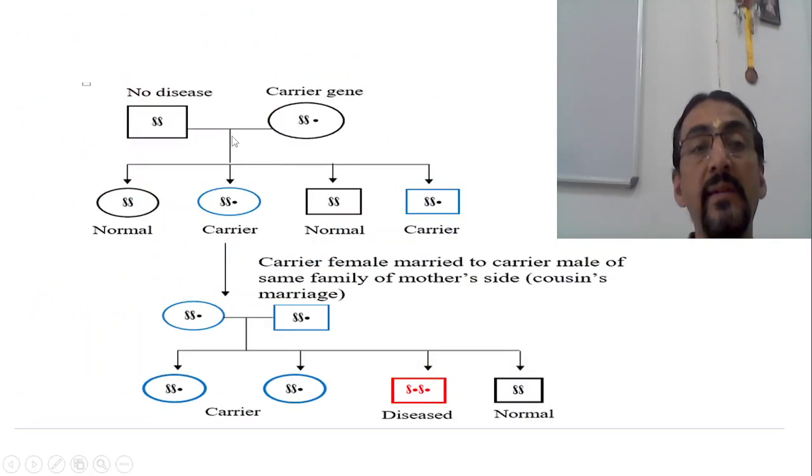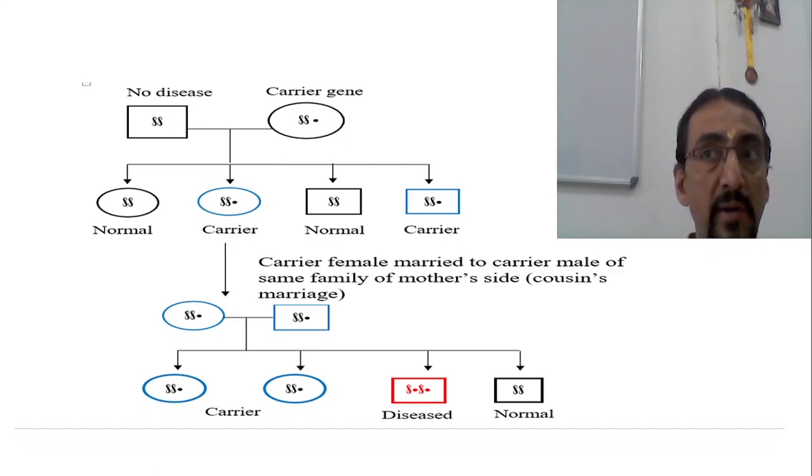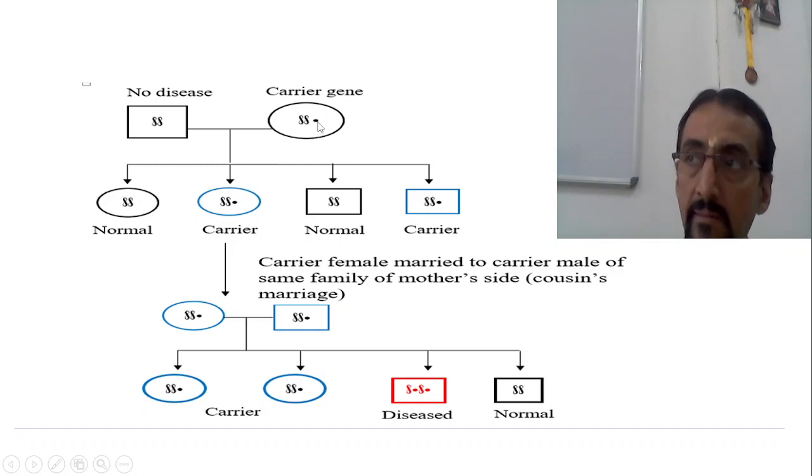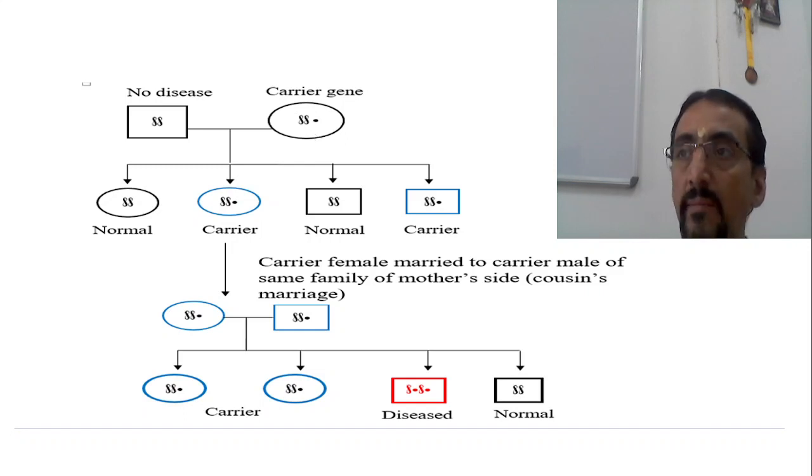See here in this case, this is a male. Now we are talking about autosomal recessive disorders, not dominant disorder or X-linked recessive disorder. We are only talking about autosomal recessive disorders. Okay, this is one of the autosomes. For example, take autosome number 13. In that particular chromosome, all the genes are normal. This male has got no problem in this gene. So he is now marrying a carrier, whereas in the same chromosome number 13, the lady has got some carrier gene, but there is no manifestation of the disease because she is a carrier, because this is a recessive gene. We are talking about recessive genes.